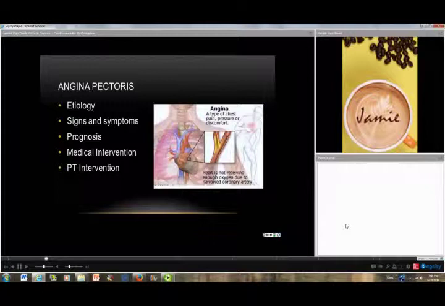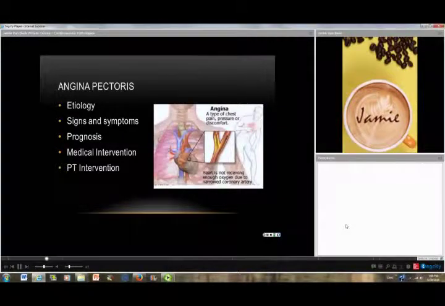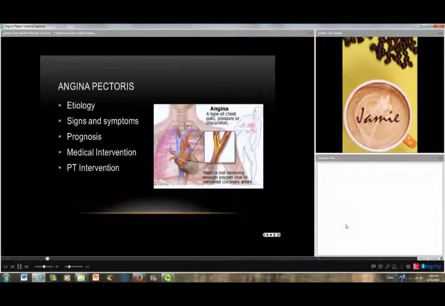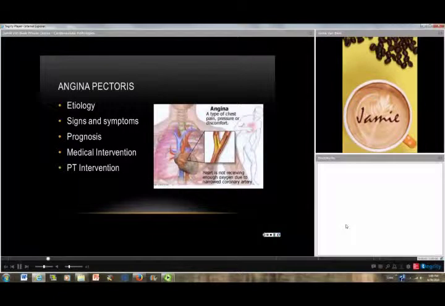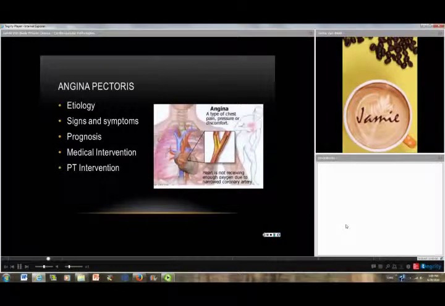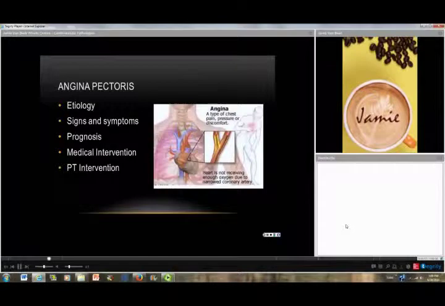And if the patient takes nitroglycerin and it doesn't work, they can take another one in about 3 minutes. A general rule is that if the pain is not relieved with a third pill, the patient needs to seek medical help immediately. In this situation, when you're in the clinic and the patient has chest pain, you just want to right away call 911. You don't want to wait.